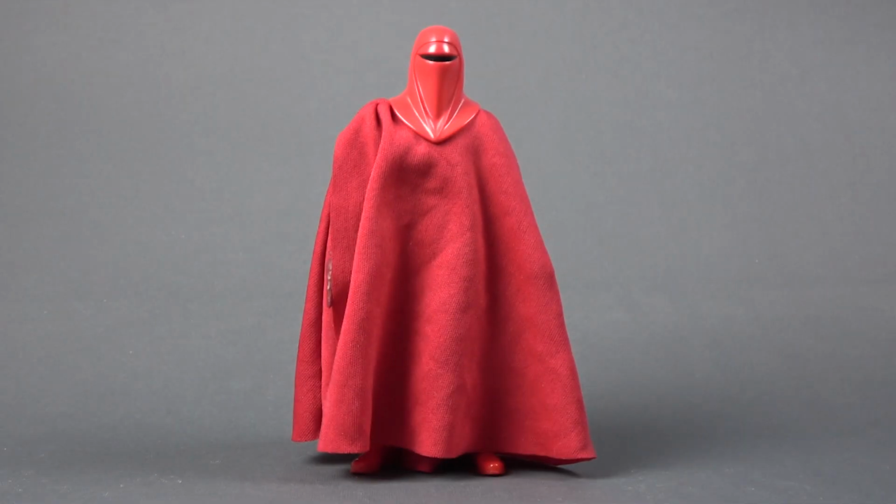In this video we're gonna be looking at Star Wars The Black Series Emperor's Royal Guard. Now this is a figure that was released back in 2017 if I'm not mistaken. It's an older figure that is now re-released as a part of the 40th anniversary of Return of the Jedi, so I wanted to give it a quick review.